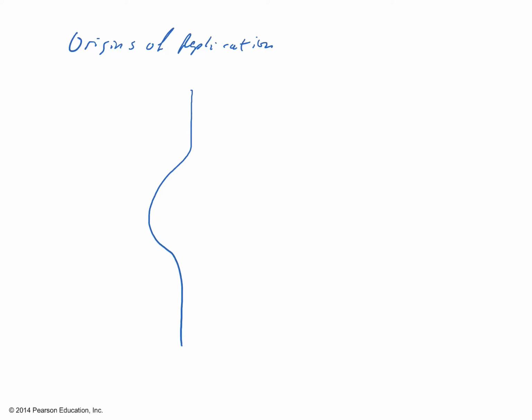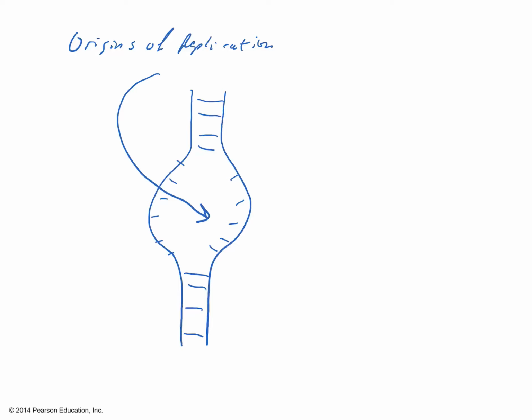something sort of like this, okay? So you have double-stranded DNA here, double-stranded DNA here, and here what you have are parent strands that are separated from each other. So that point right there in the center where they separated initially, that's called an origin of replication. And it makes what's called a replication bubble.